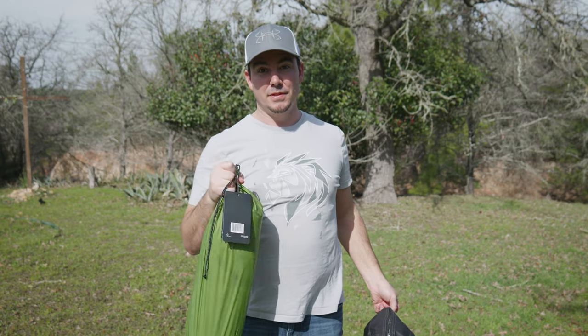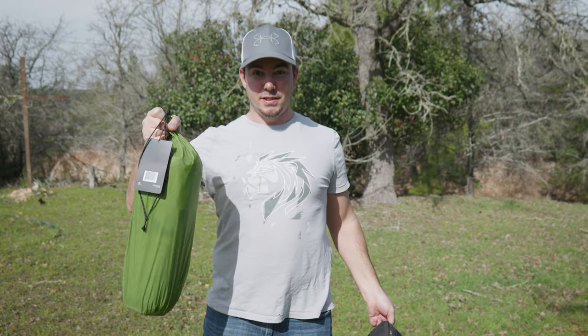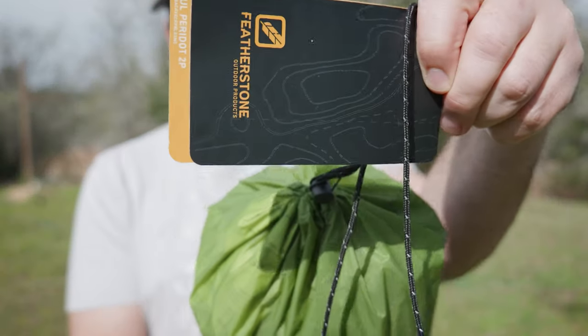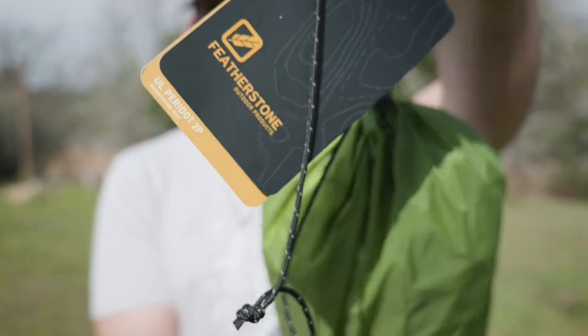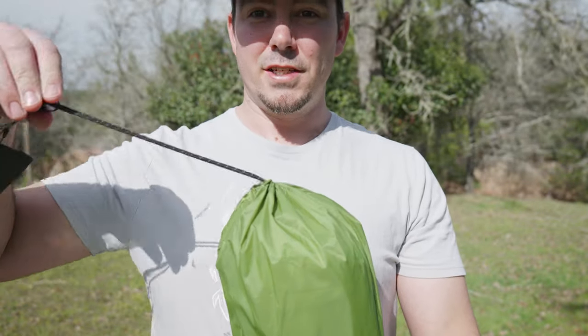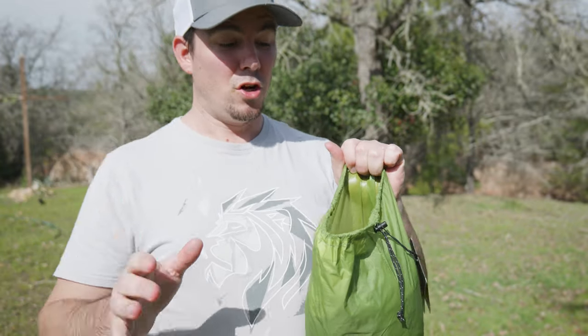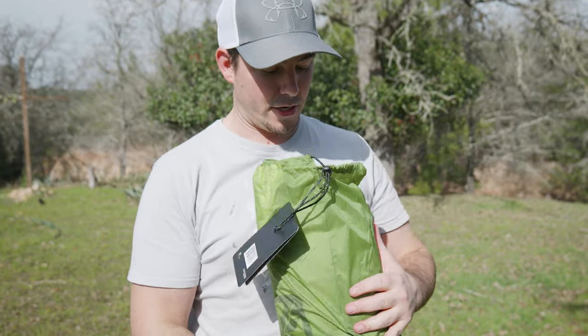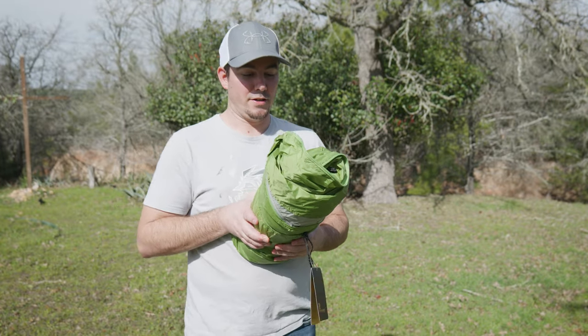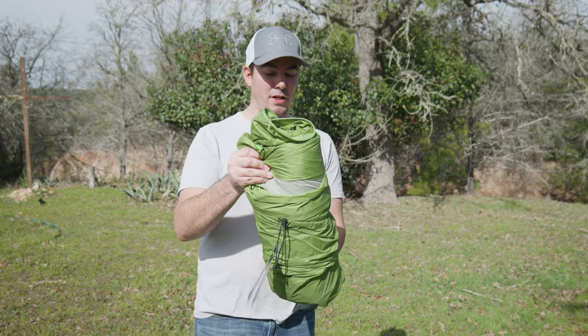Super stoked! I can't wait to put this up and see how easy it is. The new tent is an ultralight Peridot tent from Featherstone. Let's go ahead and put it up and see what it looks like. I've never even opened this yet — it still has the tag on it, so this is like brand new. I don't even know what it's going to look like other than the pictures I saw online when I bought it.